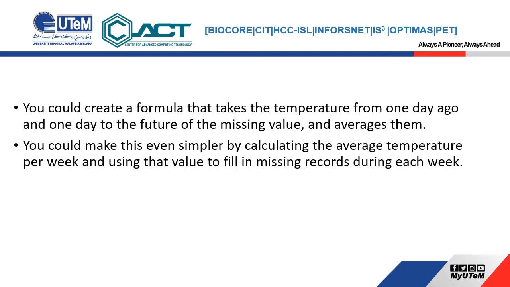And then you can create a formula that takes the temperature from 1 day ago and 1 day in the future of the missing value and averages them. Or, in a simpler way, you can calculate the average temperature per week and use that average value to fill out the missing records during each week.